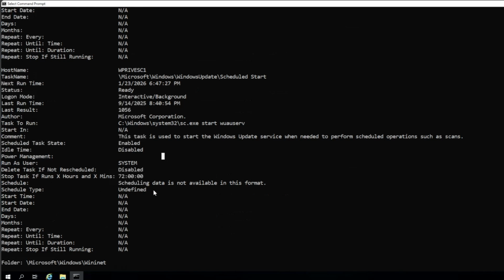Schedule type, where is it? So there it's undefined. In some of the scheduled tasks you will see it written daily, or once a day, or every minute, something like that, but in this one we don't see it.